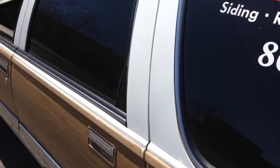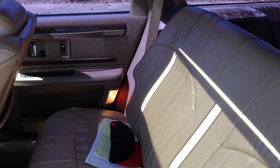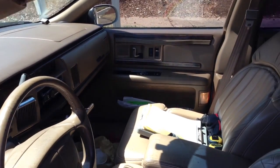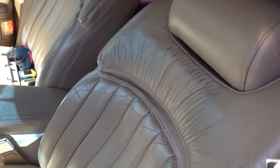And let's show you the interior. Yeah, I got some stuff in here. It's got leather. Interesting story about this car. The prior owner owned a beer distributorship. His name was Levine. And when I would drive this car around, people would say, "Is that old man Levine's car?" And it was pretty cool. You know, he owned a Budweiser distributorship, I think. I never met him. I bought the car actually off of his caretaker, because he gave it to his caretaker, and then I bought it off the caretaker. But I think old man Levine was a heavy man, because man, this seat really has a, like, it's really in there.